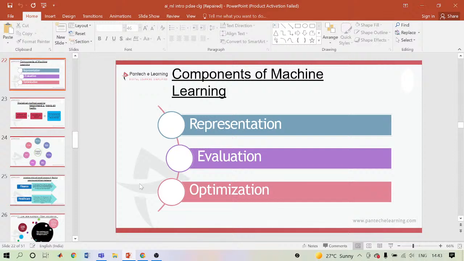From these three algorithms, the random forest algorithm has the highest accuracy score. So for further uses, such as predicting some output in different projects, we will use the random forest algorithm. So this is the process.